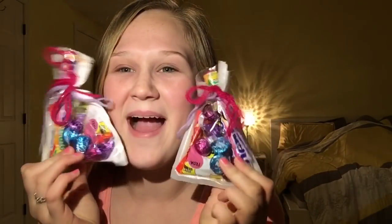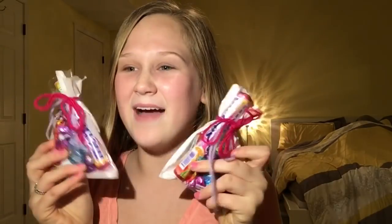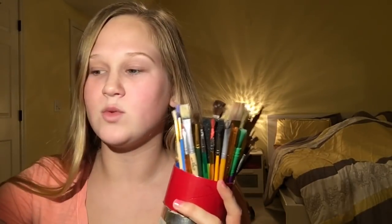I just want to say something very quickly. I have this new lamp and it's really pretty — there's like fake diamonds around it. If that's distracting, let me know and I'll turn it off when I film. Also, I want to say I made these cute little goodie bags for Valentine's Day for my friends. I was digging through my craft art supplies — I used to be really obsessed with crafts — and I found a tiny little eyeshadow brush. So that's the good thing that came out of this.